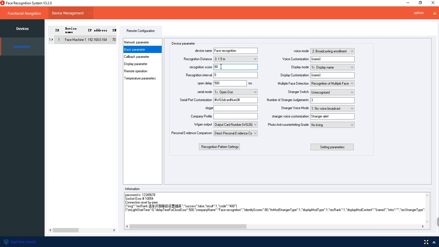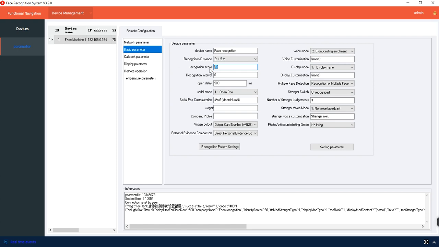And then the third one is the recognition score. For this score, we have a recommended score standard for different environments. For example, if the device stores 5K registered users, we recommend a recognition score of 65. This is the threshold value for face recognition.